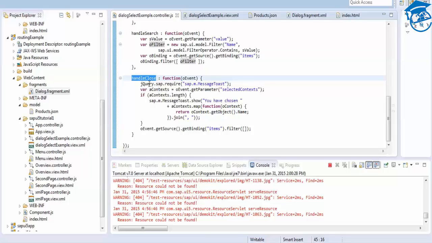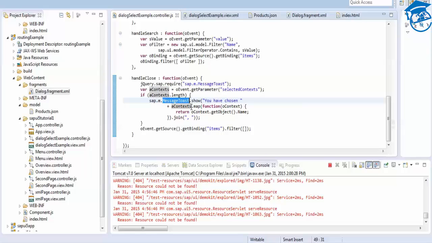Then you will be seeing handle close. Inside this handle close we are just getting the message toast, and this is how we are displaying a message for what is selected. So the aContexts will be checking whichever parameters you have chosen or selected. If its length is more than 0, then this will be displayed.